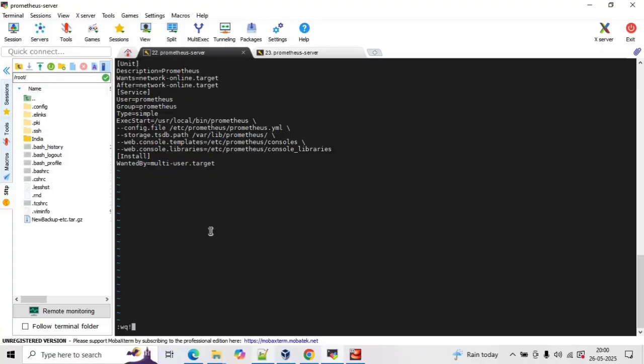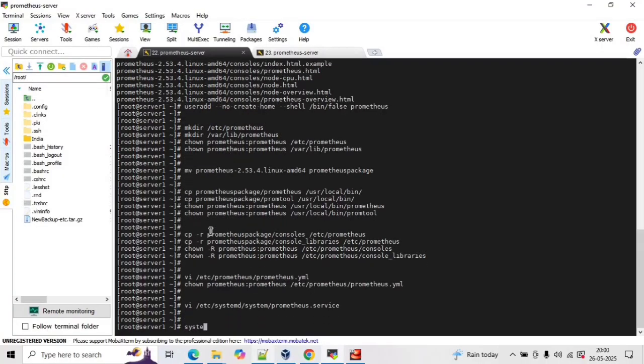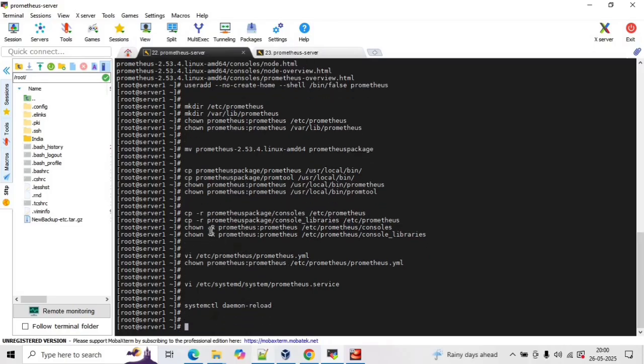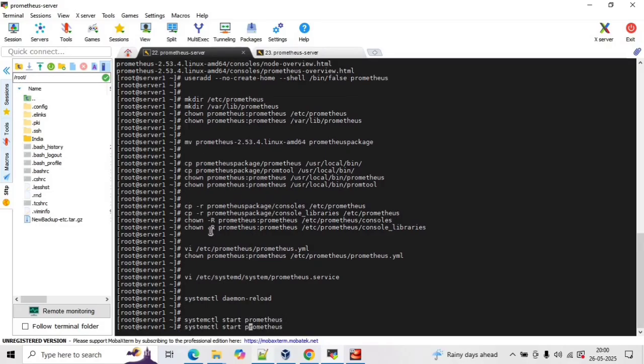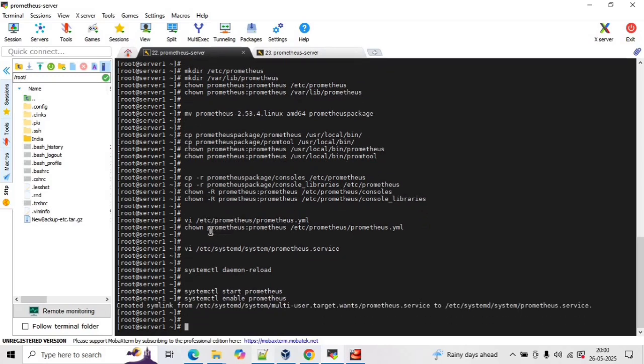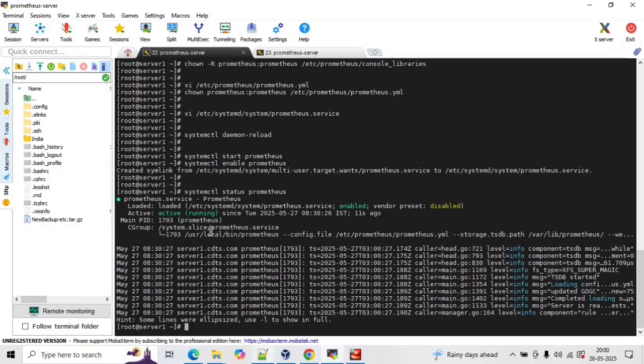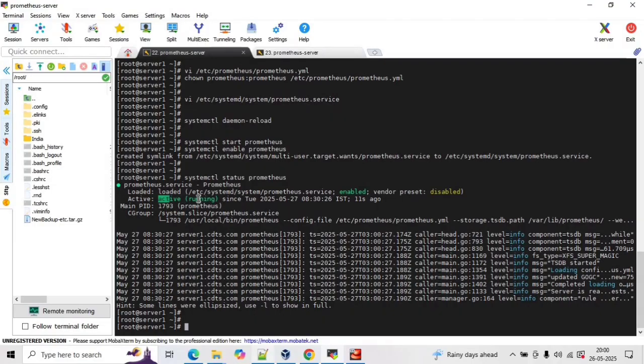So save the file and let's go ahead and reload the daemon. And start the Prometheus service, systemctl start prometheus, and enable it. Okay, let's check the status of the Prometheus server. Okay, it's active and running.